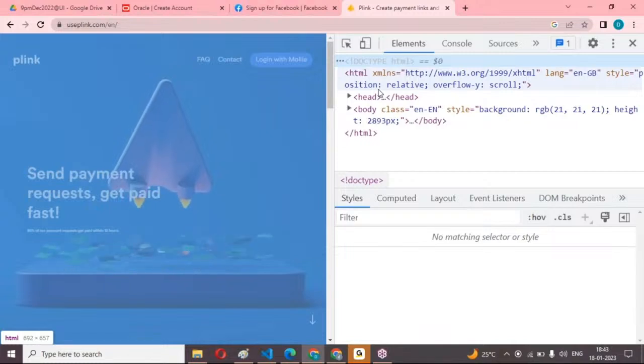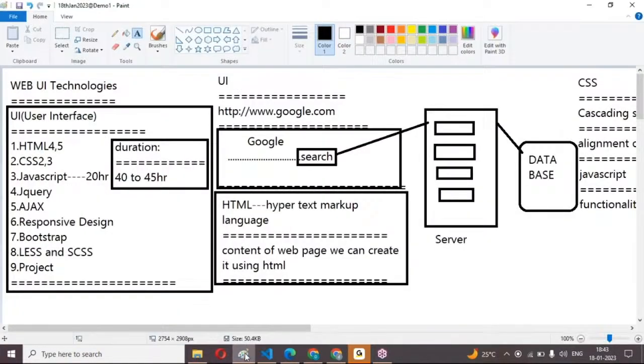Next we are going into one example site. Today I am showing just examples here, and I gave brief information about this, about UI, server and database. These all topics I'm going to cover. And every Saturday I'll conduct a project session. Every alternate Saturday I'll conduct a weekend test.